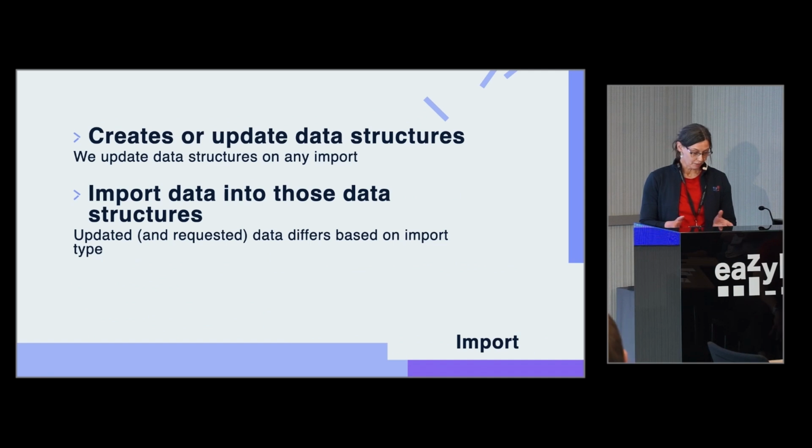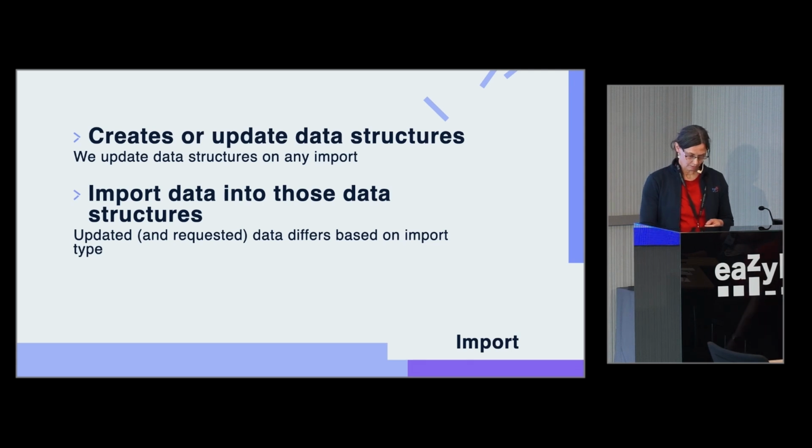In summary, creating or updating data structures happens in any import, no matter if it's incremental, full, or process events import, because we need to make sure that data structures are correct according to the import selections. The only difference is what data we are importing. Do we request and reimport all data, or do we import and request only partial data?